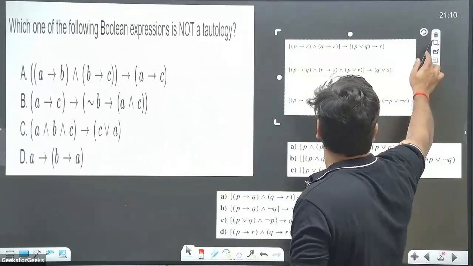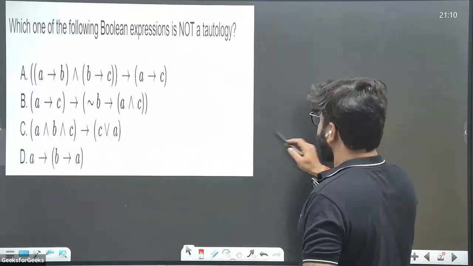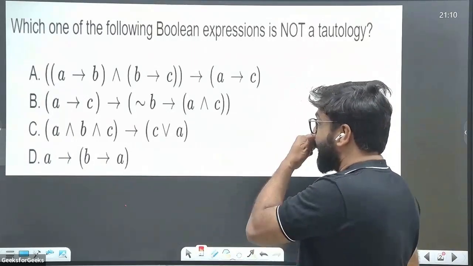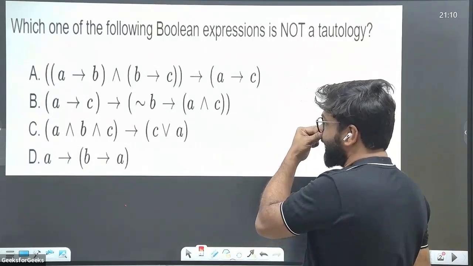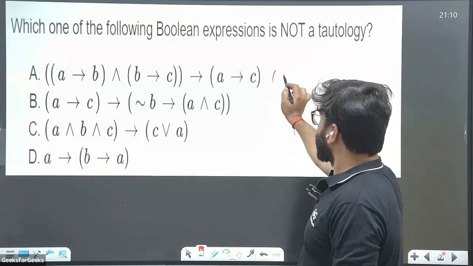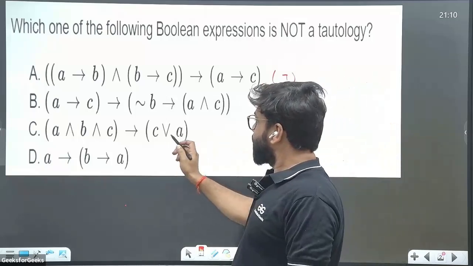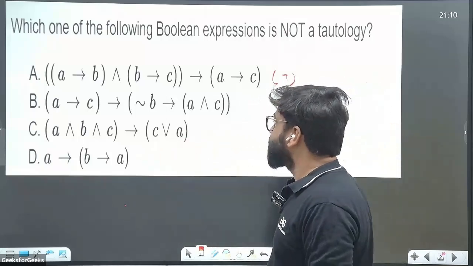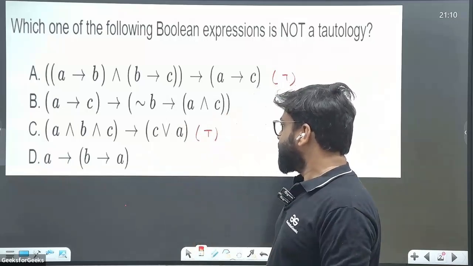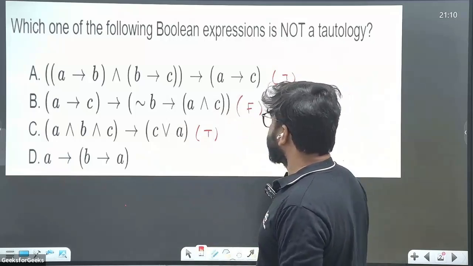With respect to this, let's try to find out which one of them is not a tautology. They are saying that. And here if you see, you can get different types of cases. This is a tautology, this is a tautology, this is valid. If I take this as true and this as false, this is also a tautology, I think. Yes, the answer is true and false. This is not a tautology and this will become your answer.